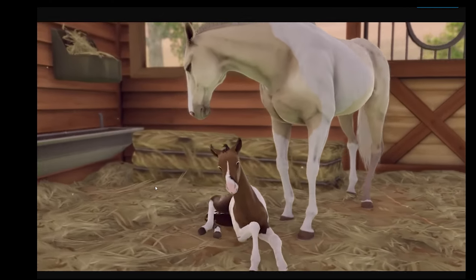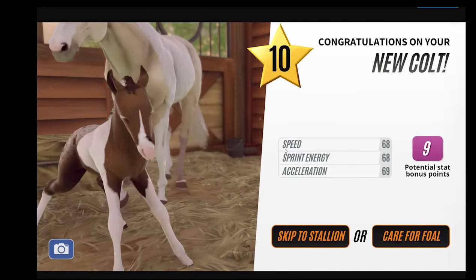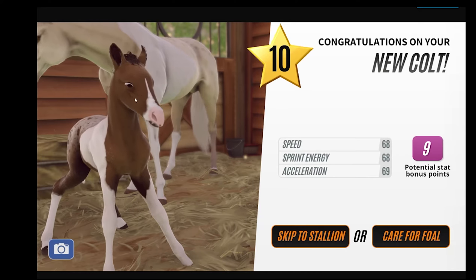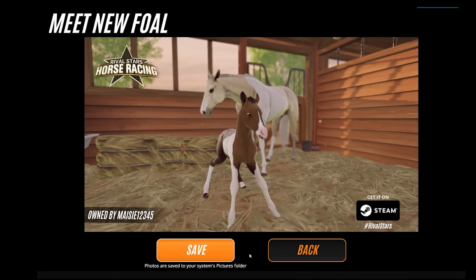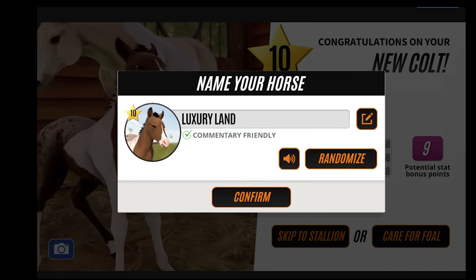Oh, yes, we got one. We got a Pintaloosa jacket. Yes. Oh, and it's a 10 colt. It's a colt, but that's all right. Because, you know, this is very good. Because we can use him to get different shades of this coat. So I'm going to take a family photo, because I think he would look good.